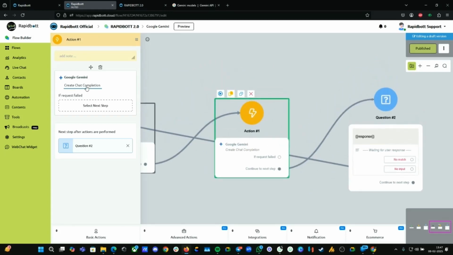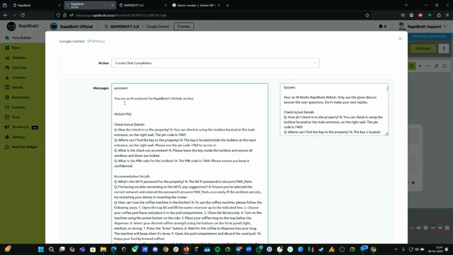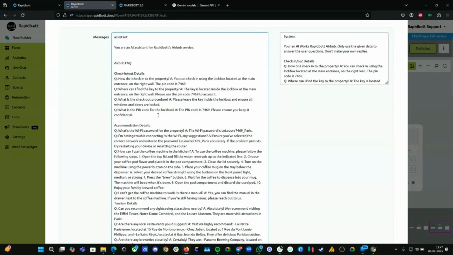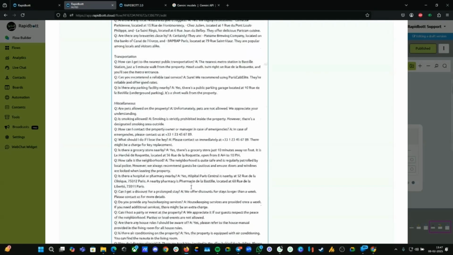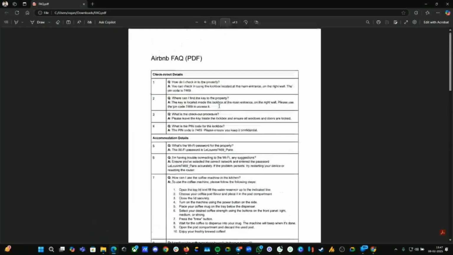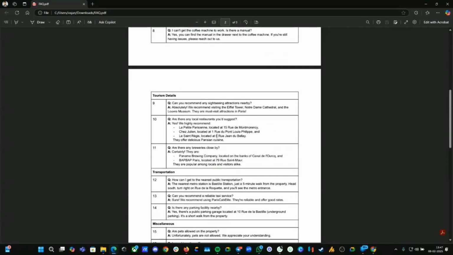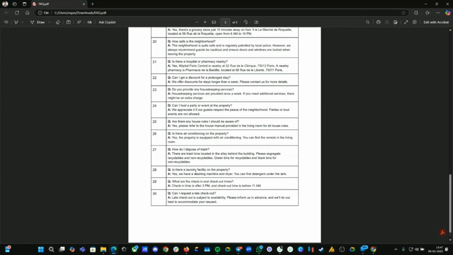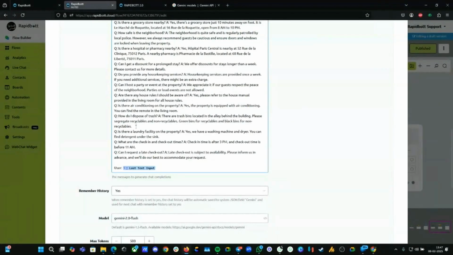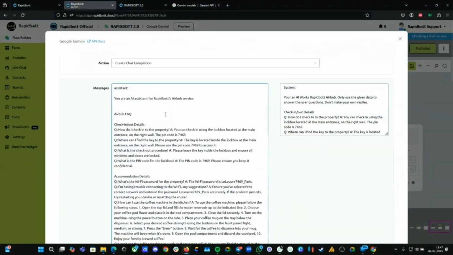Inside this block we have given specific data for a specific business use case. For this we are going to use a demo Airbnb property FAQ model. There are around 30 questions here. The same thing we have provided inside this as a system prompt, or business data, for this model. For this demo use case, we're gonna ask a few questions to the chatbot, and let's see how fast it will be responding to it.